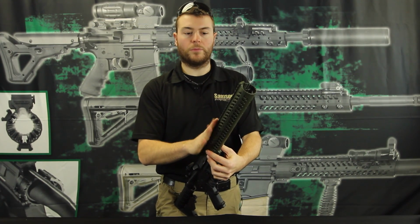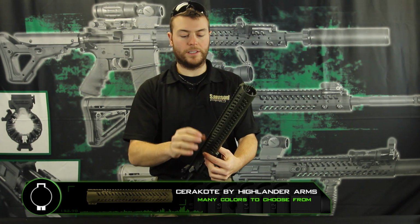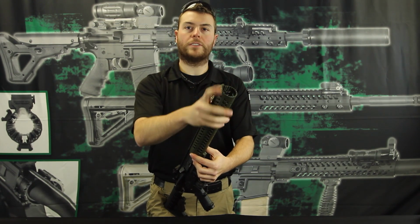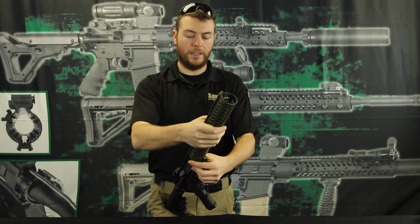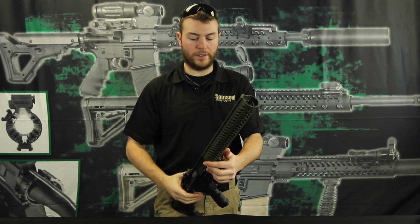Now you'll notice from rail to rail there's a slight difference in the coatings, especially if you get your rail Cerakoted. You're going to notice some differences in the thickness of the coating that's applied. So if you go to install this rail and it goes on a little tight, don't be scared, there's nothing wrong with it. We even have some here in the shop that have to be tapped on with a plastic block or a rubber mallet, just gently, to get it to seat all the way against the upper receiver.